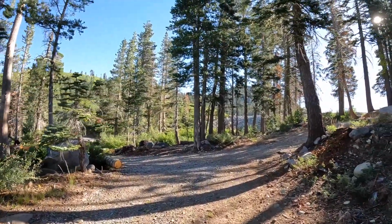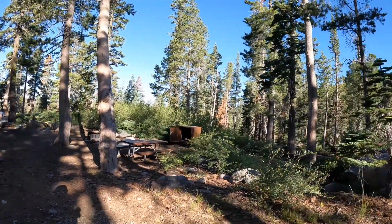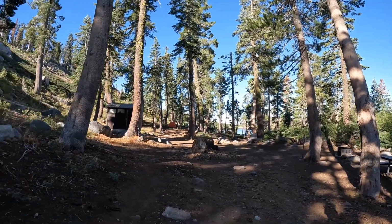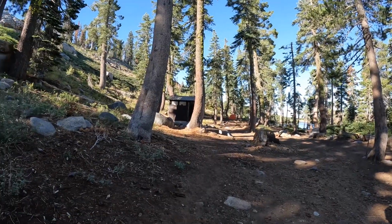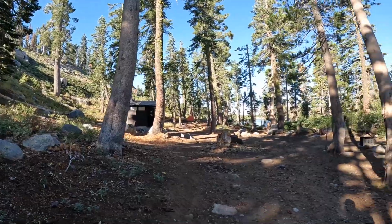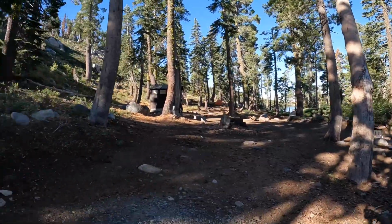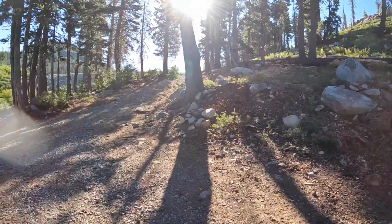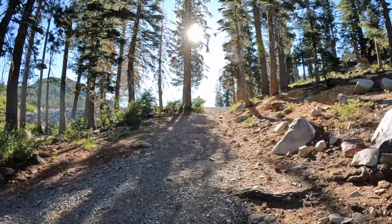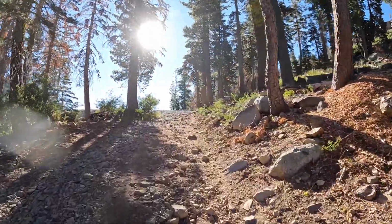Okay, we just barely started, and there's just all kinds of things to see here. There's campsites all along the trail so far, which explains the having to pay for. And Nia and I found this bathroom right off the bat, so if you get into the hike just a little bit and you need to go to the bathroom, there's bathrooms. And I believe we'll go up here, and there's going to be another lake.